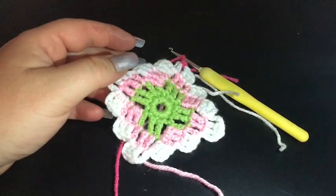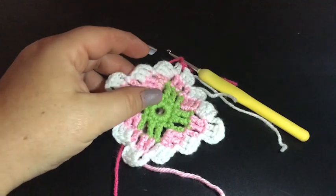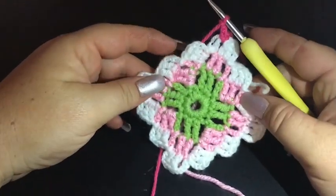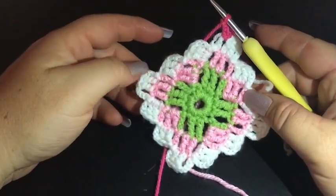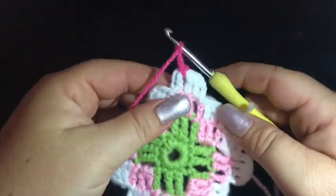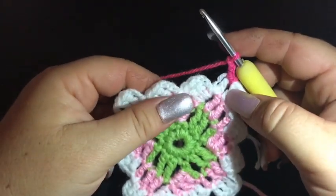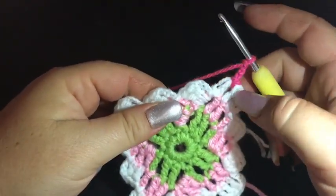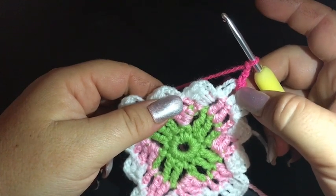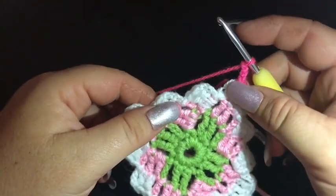Okay, all you happy hookers, we are back. Finished round four. Joined it off the same as the previous, with a slip stitch into the starting chain four space where we began and finished it off. I've joined on my fourth and final colour for round five into our last chain four space that we created. Just joined with a slip stitch and done a chain of four.